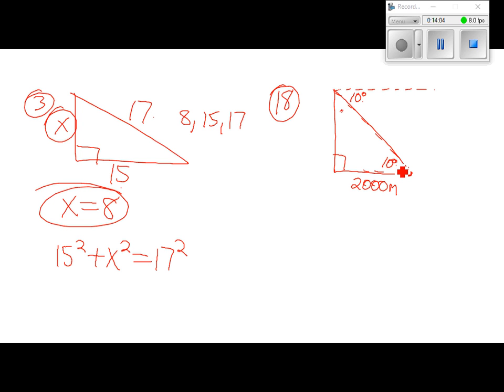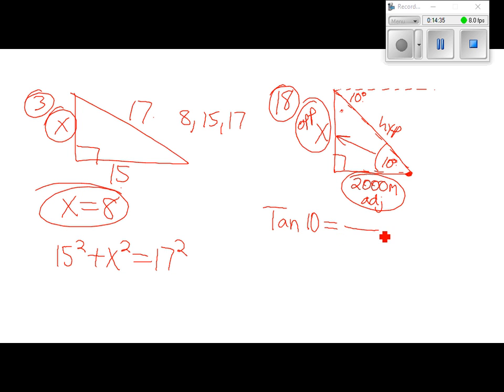How tall is the cliff? So we're looking for that. A lot of you forget to put your variable in there, so you have that extra part that goes in your equation. We label our triangle according to this. We're going to have to use the SOHCAHTOA stuff. That's your opposite side, or opposite leg. This is your adjacent leg. This over here would be your hypotenuse, but we really don't care about the hypotenuse this time. So we're looking at opposite and adjacent. Well, that trig ratio that uses that is the tangent. So we do the tangent of 10 degrees equals opposite over adjacent, so x over 2,000.